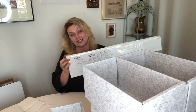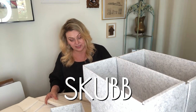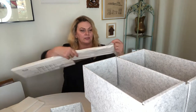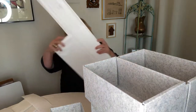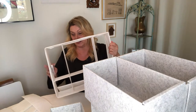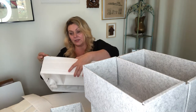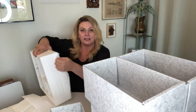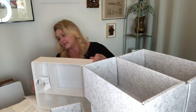Next, we have Skubb. Not my favorite name. Skubb, Scoob, Scooby-Doo. Skubb, we got two of these because these are going to sit on the shelf in the Pax and they really don't need assembly per se. They're just Velcro. Nice and foldy. Very good. It just Velcros itself in place. Nice.